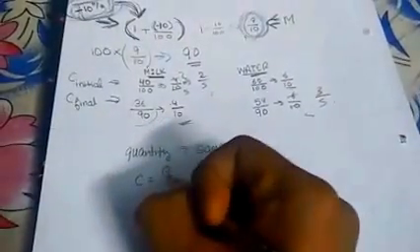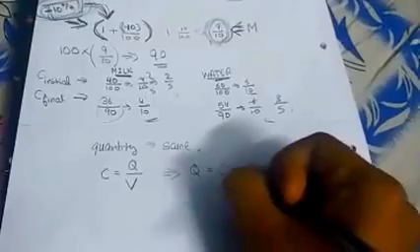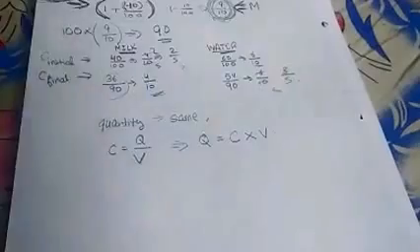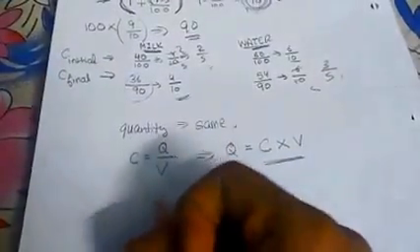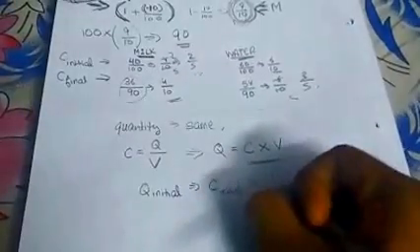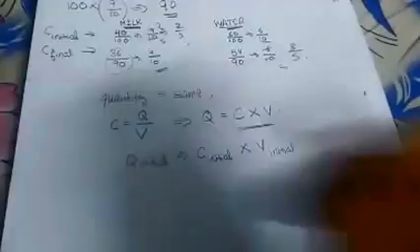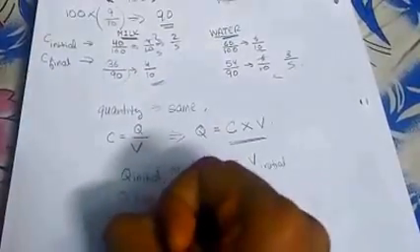So what was concentration? Concentration was quantity divided by the volume, right? And we can rearrange it and say that quantity is equal to concentration multiplied by volume. So in that case, when you add some amount of pure water, let's talk about the initial quantity of water and the final quantity of water in these terms. So initial quantity would be initial concentration multiplied by initial volume, right? And same would be for the final quantity.